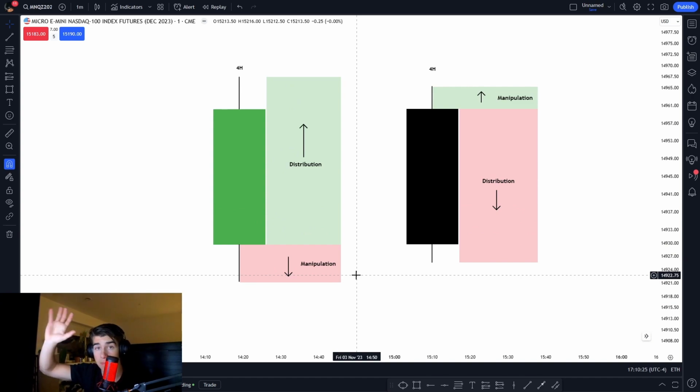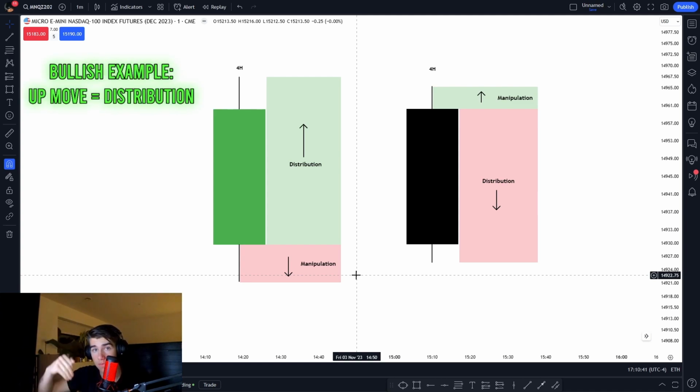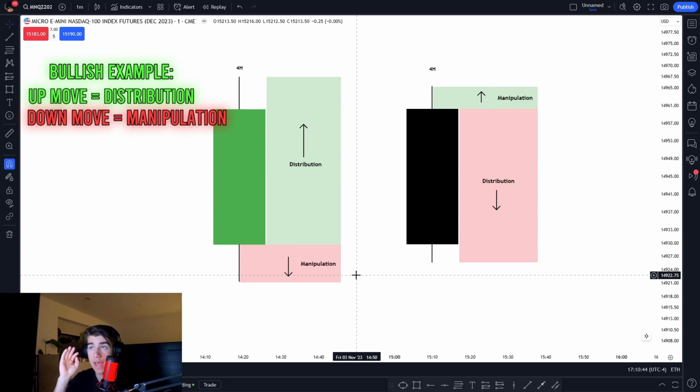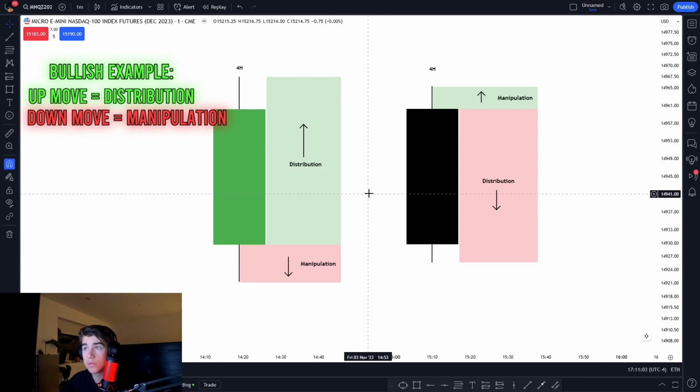Go lower, take us from a premium into a discount, tricking especially retail traders into thinking that we're going to go lower, only to hit a discount array to send us higher to our drawn liquidity, our buy side objective. And that is called distribution. The move down, manipulation, which happens at the beginning of the 4-hour candle, or a higher time frame, could be the daily candle too, right? So manipulation happens when it opens. It sends us lower, maybe takes out some sell side. It sends us lower into discount, hits a discount array, and then sends us right to our buy side objective, okay? And that is called distribution.